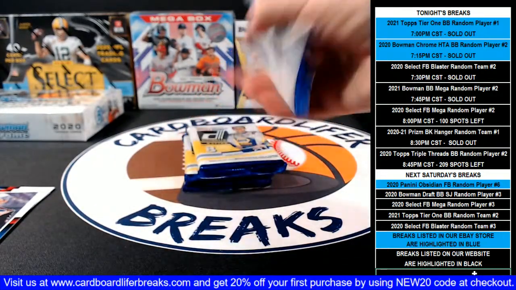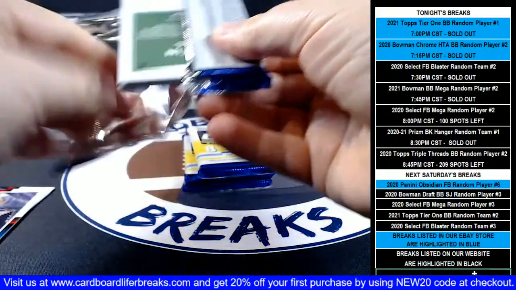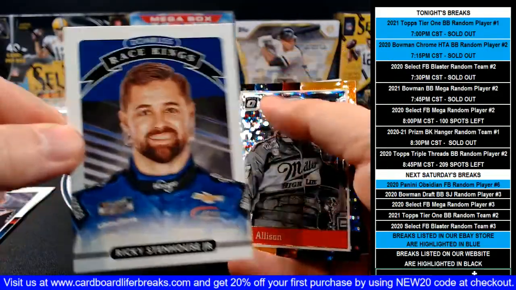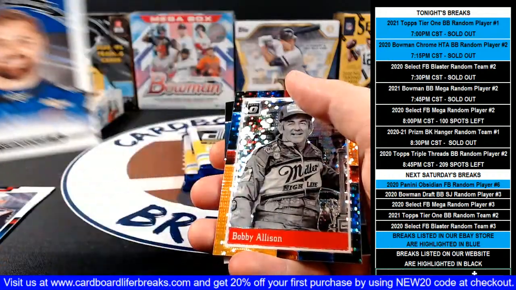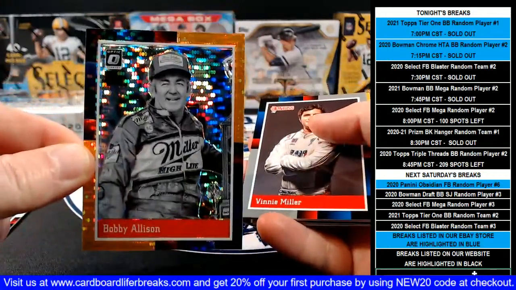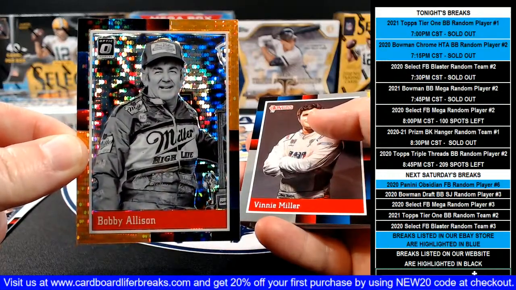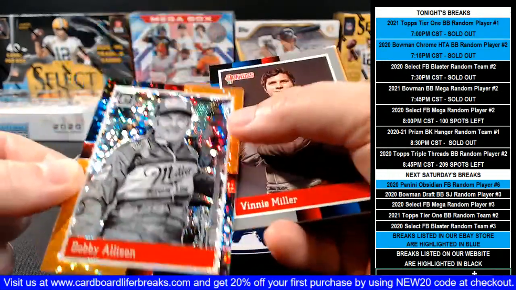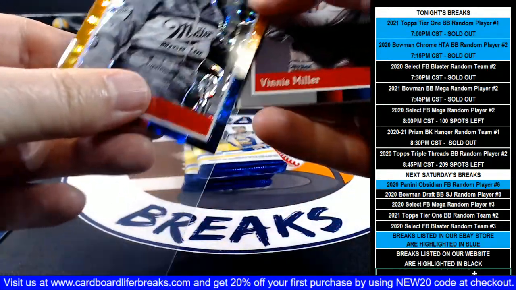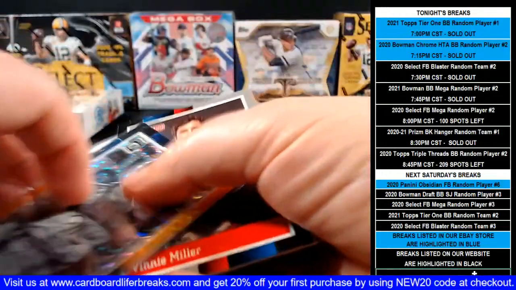Alrighty, still got 4 packs to go. Race Kings, Ricky Stenhouse base. Oh, how about that? A little Orange Pulsar Prism 88 Retro Bobby Allison. I wish that picture wasn't black and white, though. Cool card.